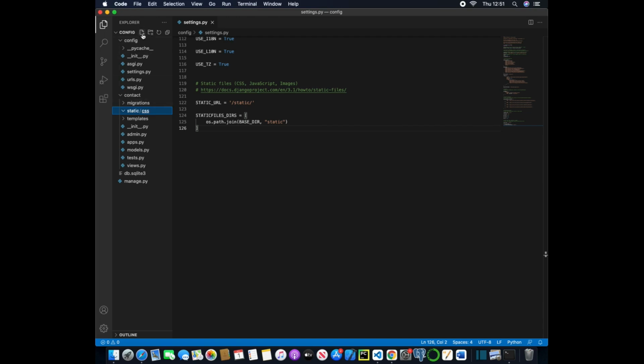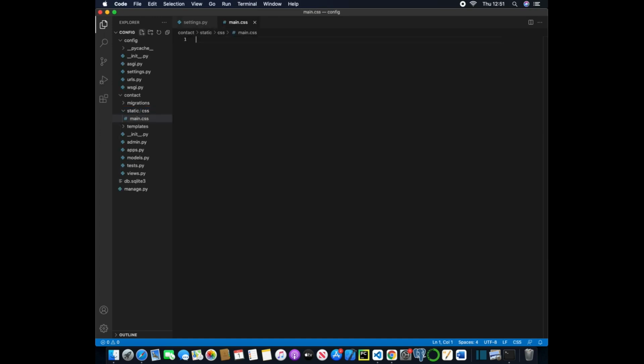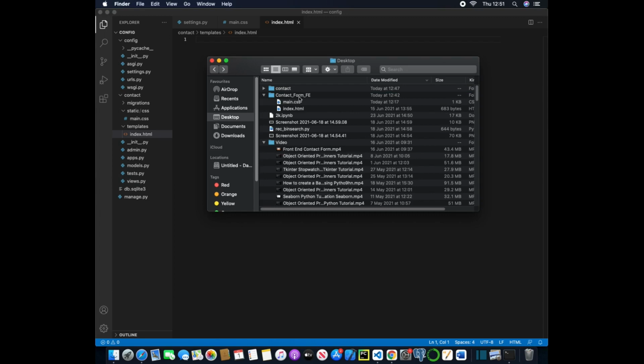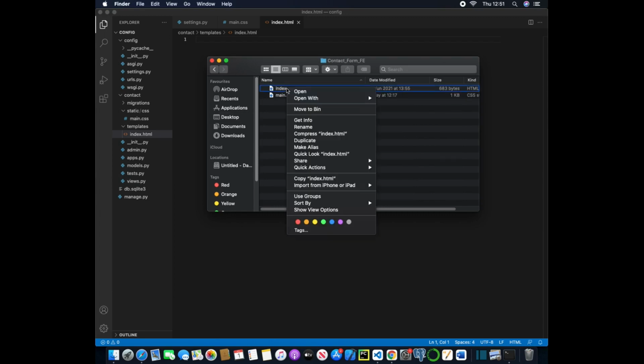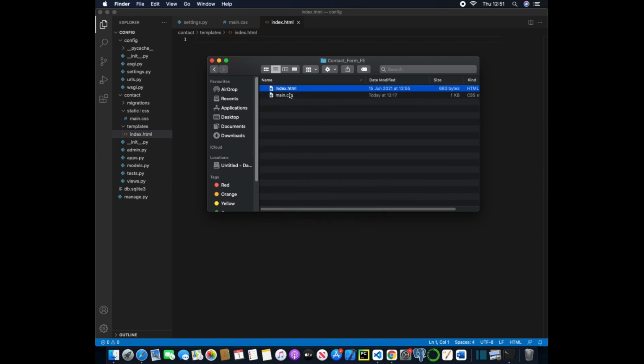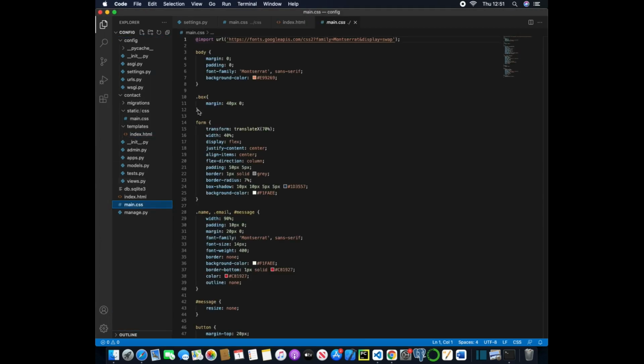So now inside of this CSS folder, we can create a main.css. And then inside of the templates, we can create index.html. Now if I open my front end and copy these over, we have our main.css.